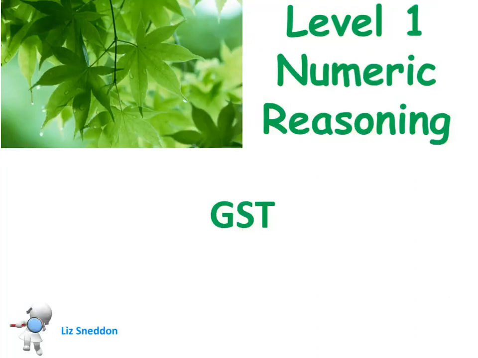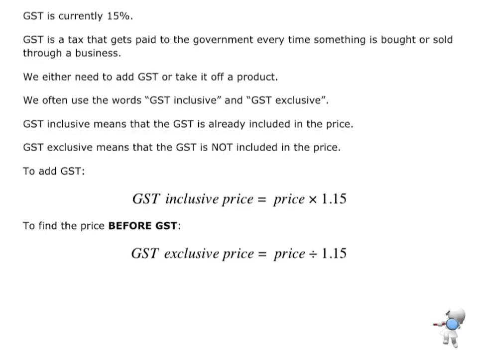Let's have a look at dealing with GST. So GST in New Zealand is 15%. GST is a goods and service tax. So if I go to the dairy, for example, and I buy something and I get a little receipt, then on that receipt it will have my total amount, that is the amount that I pay. So say I bought a can of Coke, it will tell me the total amount, that was $2.